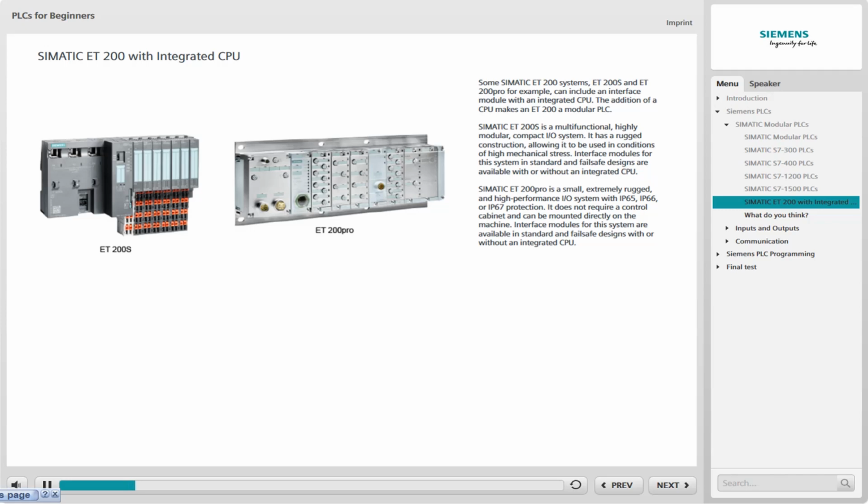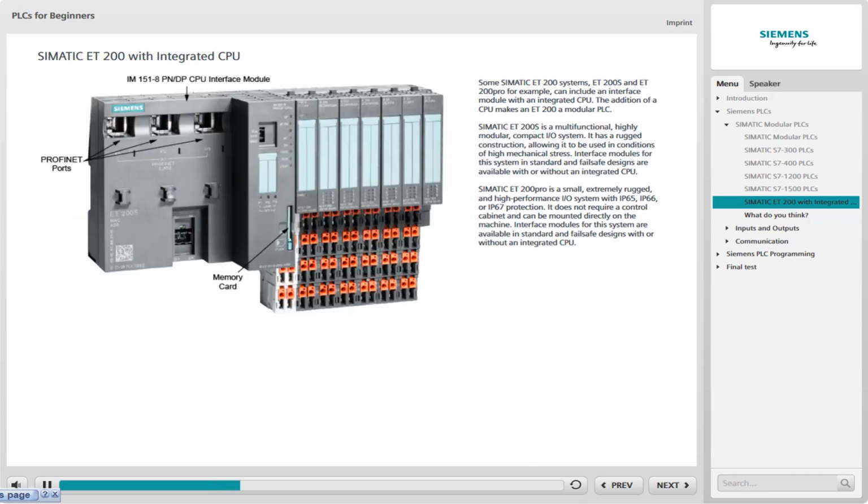Using a distributed I/O station with integrated CPU relieves the central PLC of some control tasks and allows the central PLC to run a shorter, simpler program. At the same time, it improves the system performance by reducing response time for the distributed I/O station. When properly designed, this approach can also simplify troubleshooting.